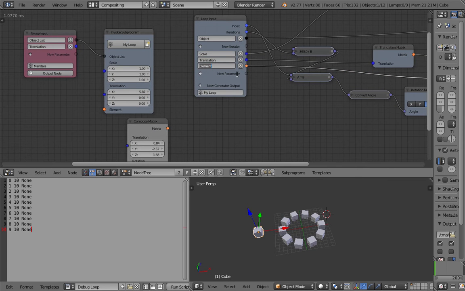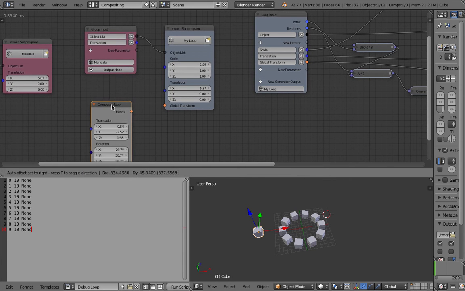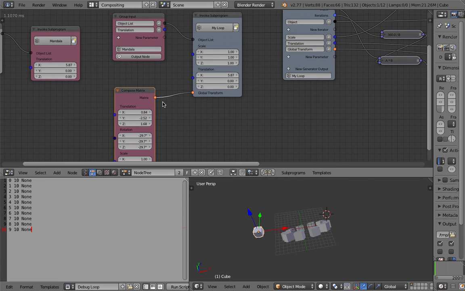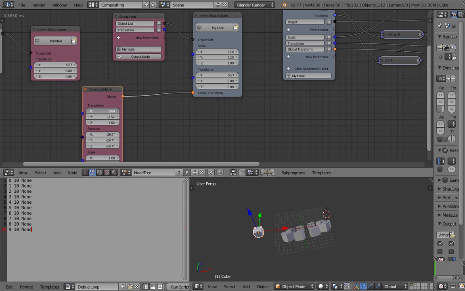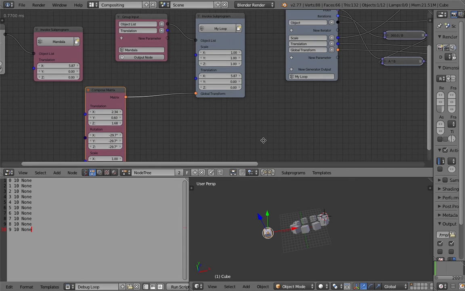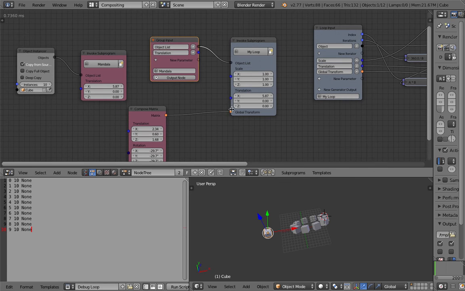So now it's gonna be the global transform. It's gonna be like that, right? It's gonna give our user the control over the whole thing. But since we are using a group to keep everything together, we're gonna plug this into this guy.